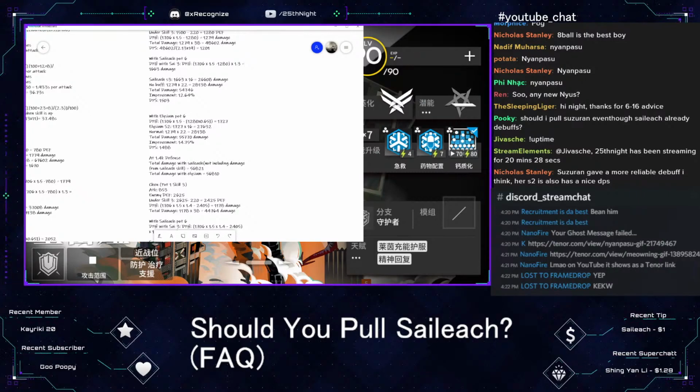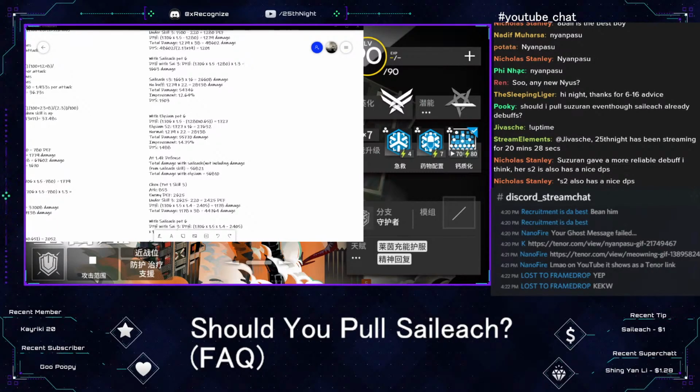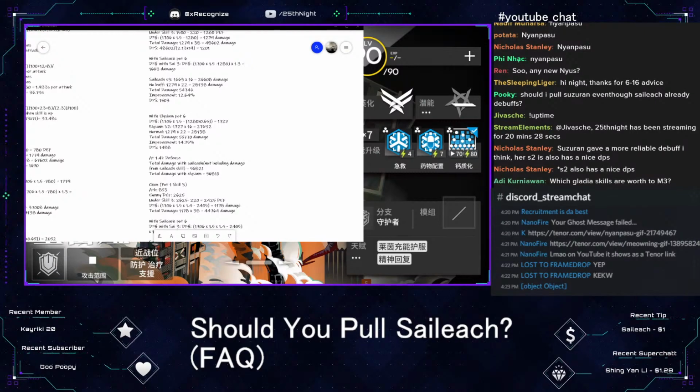Shape for Suzerain even though Saileach already debuffed? Yes! It's 2 characters that can debuff. You can rotate them. Suzerain doesn't generate cost. At 75% DP down, Saileach is going to be better because Suzerain doesn't generate cost.